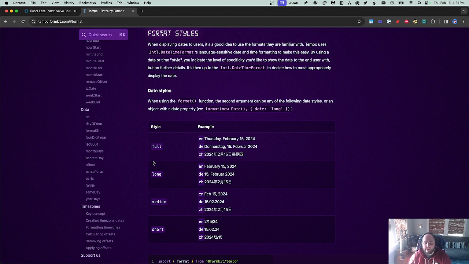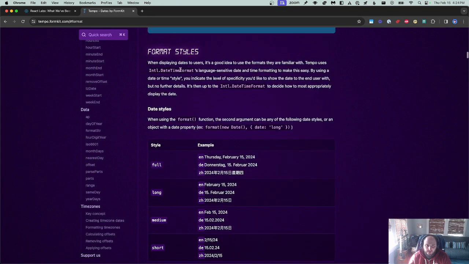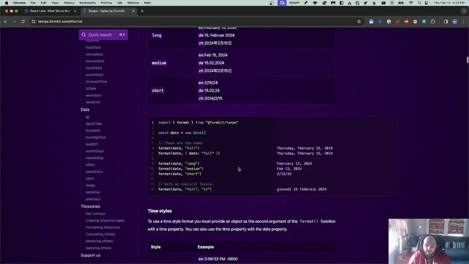Anytime you do date FNS, you have to get the date FNS time zone library, which is not first class supported. I don't know if you knew that. It's not supported by the same team. It's in a different repo by a different author. So if that gets out of date for whatever reason, that's no bueno. And I like that this is using the built-in browser supported utilities.